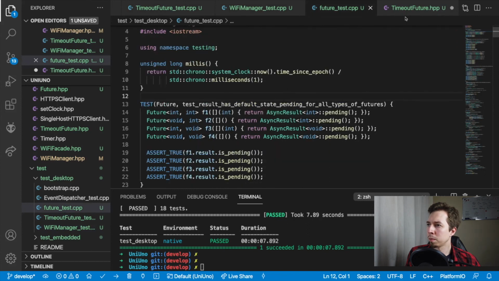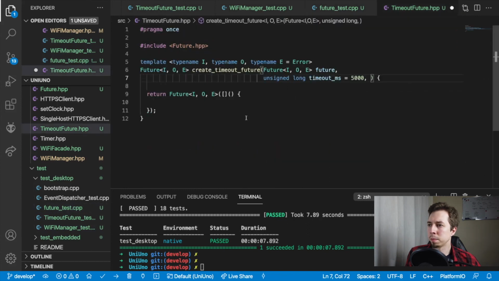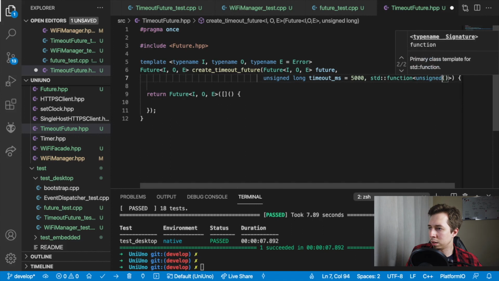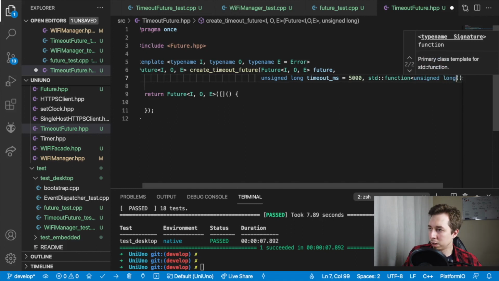So yeah, let me maybe show you how this works. You know what? Maybe what I will do is take this millis function in here. So we will have std::function, and that would take void and return unsigned long. I'm gonna call it millis.